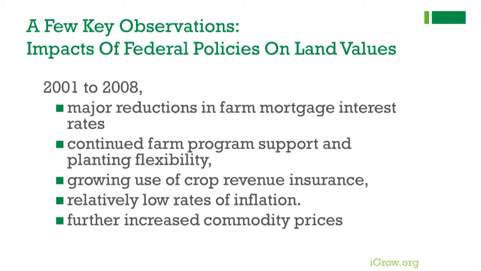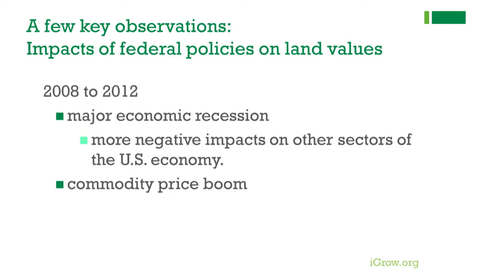The last period we looked at then was from 2008 to 2012, recognizing that we had the major economic recession for the country, but that economic recession did not impact the ag sector to the same extent that it impacted other sectors of the economy. Commodity prices were still strong, interest rates were still low, and we saw that all translate into a strong ag land market as we went forward.